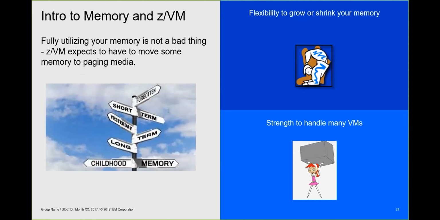Now, the way that we can get away with this, having more virtual memory than real memory to back it up, is this concept that we call paging, which is similar to the idea of swapping if you're familiar with Linux. It's the idea that if we need a bit of storage, but we don't have it in our immediate bank of memory, we can actually take something that we're not using, we can page it out to more permanent storage, find what we need, and then bring that page that we need into our memory. So this is what gives us the strength to actually extend this finite resource to the thousands of virtual machines that we can run, and gives us the flexibility to manage memory as we need to for the system.